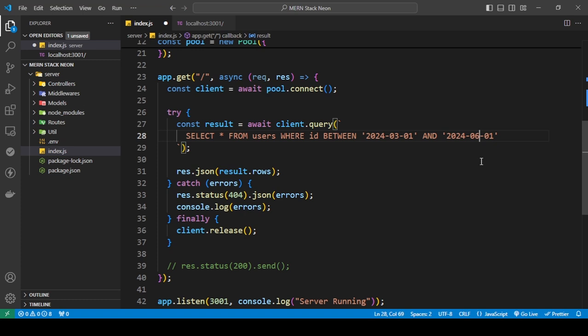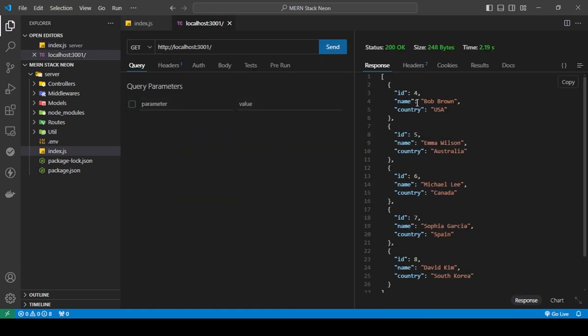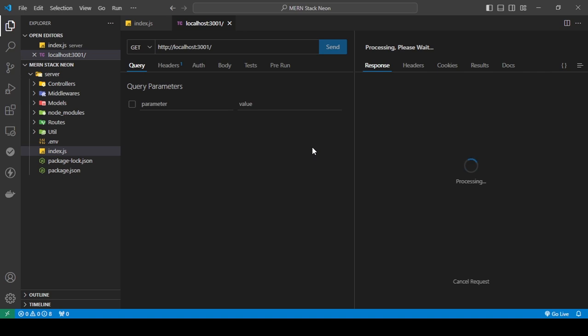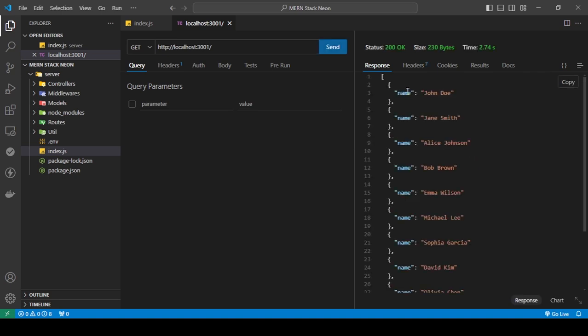So let's move on to the as. The as is also not complicated. It's basically just something simple, like giving an alternate name to something, right? For example, if I do name here and save this, I will get the names of my users only. So I'm getting all of the names.